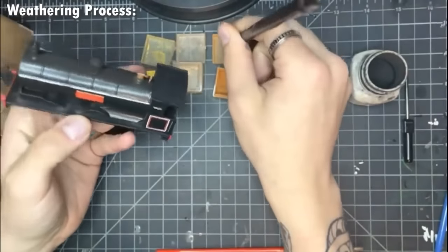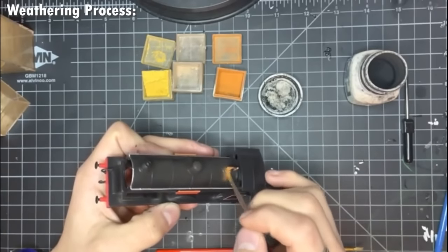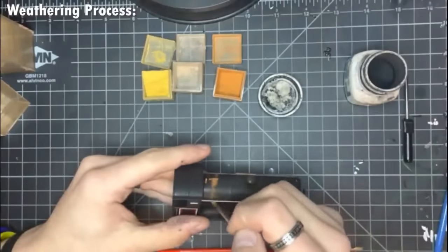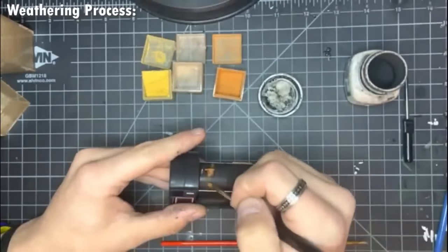Like I said before, I'm trying to go for a little bit more realism with this model. So doing my best not to overdo it, I apply a bit more rust and a bit more powder in areas where it would make sense. For example, a little bit of soot on the smokestack or in front of the boiler door, and then using the white in spots where it would have been on the actual models.